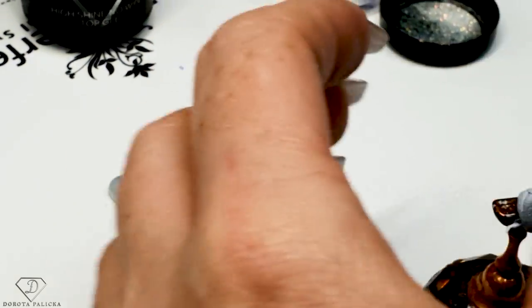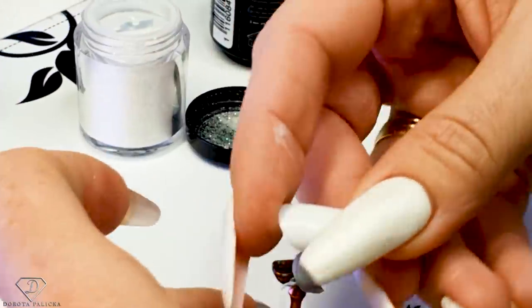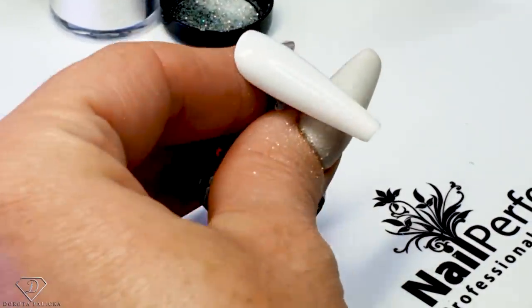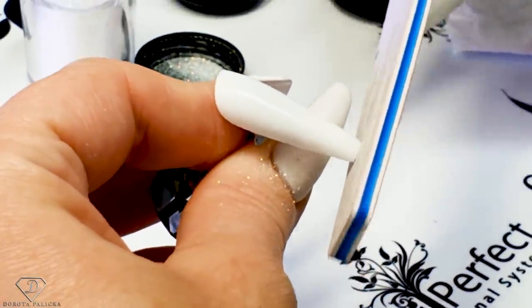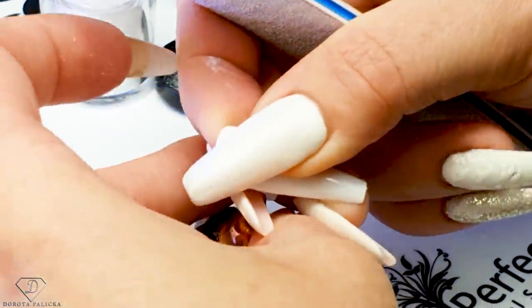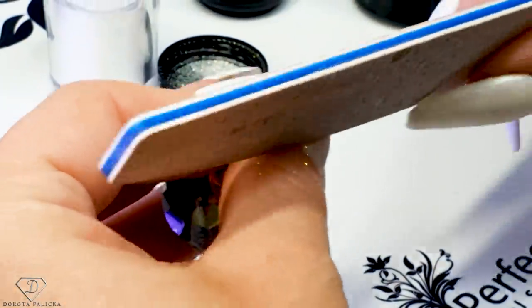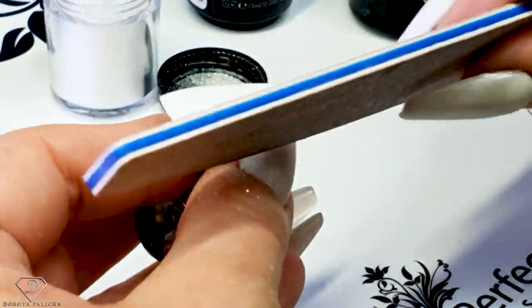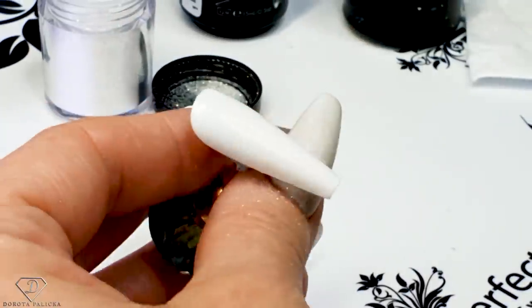Okay, we still have to do the thumb. And on the thumb, I usually go kind of easy. So the best idea would be to go for either a sugar nail, just so we've got some sparkle as well. And I think that's what I'm going to do.